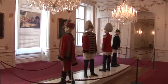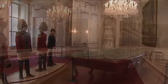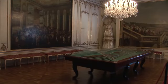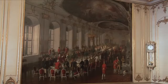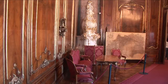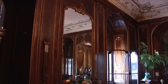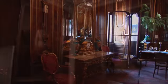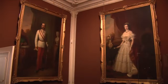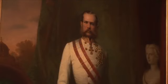Emperor Franz Joseph's guards were posted in the guard room to protect the entrance to his private apartments. The billiards room is the first room in the suite of chambers of the next-to-last Habsburg Emperor, Franz Joseph I. The walnut room served as Franz Joseph's audience chamber. Its name derives from the precious walnut paneling lining its walls. It dates to around 1765, when the West Wing was used by Joseph II, the Empress Maria Theresa's co-regent, following the sudden death of Franz Stephan I.